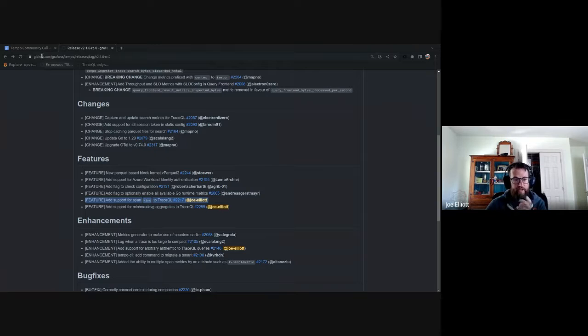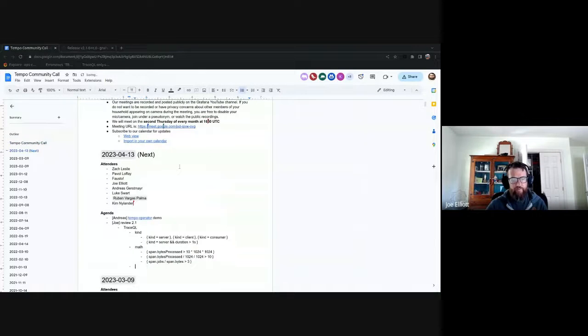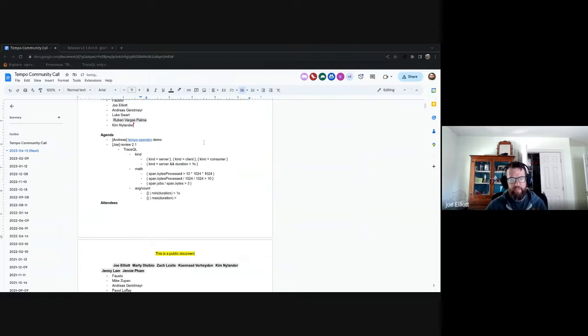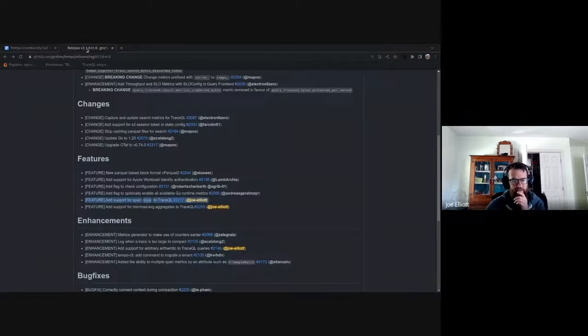We added new aggregates. Previously we had average and count, I think. We've added min and max. So min of some field greater than a value, and then we've also added max. I thought there was a third one. My changelog entry said min, max, and average, but we had average, right?